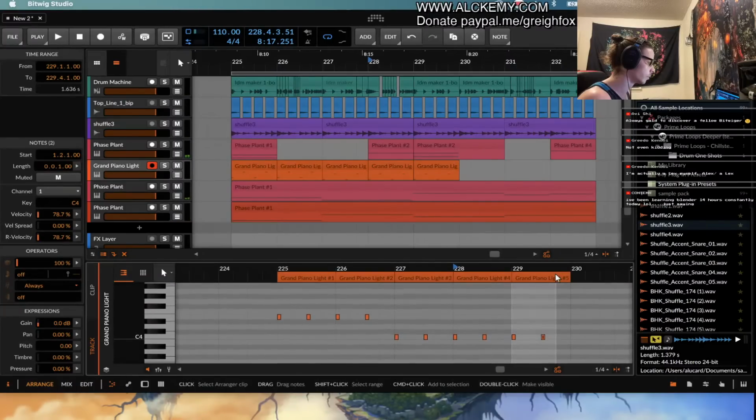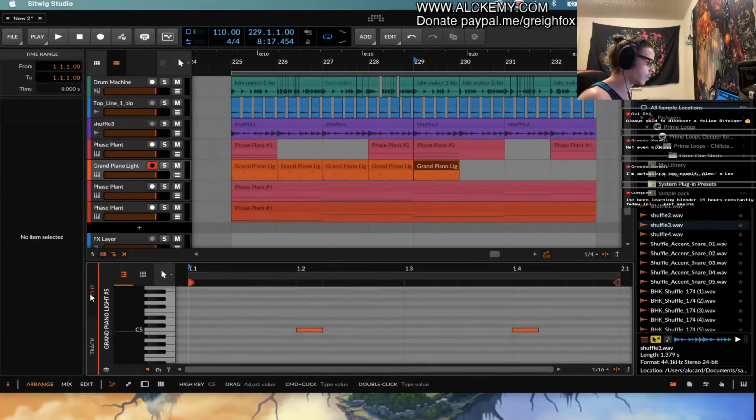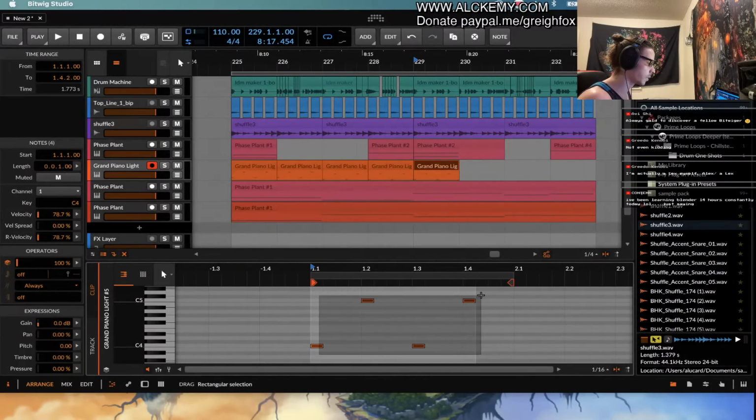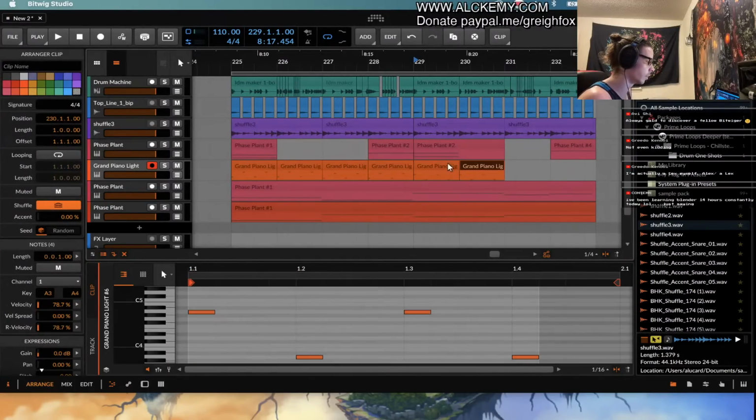And then what we can also do here is go into the clip because that would be easier. Highlight this and right click. Oh wait, just hit R and then reverse that. So now this will be a little bit different.